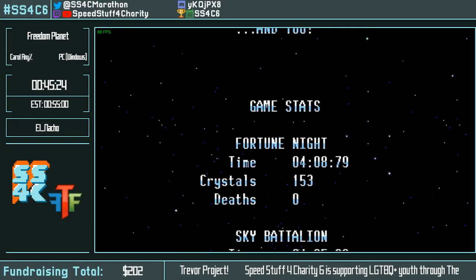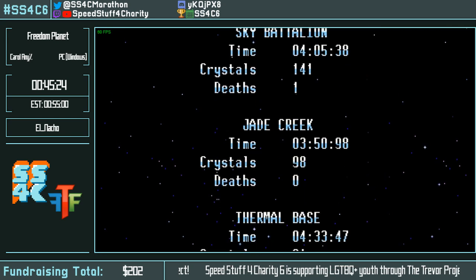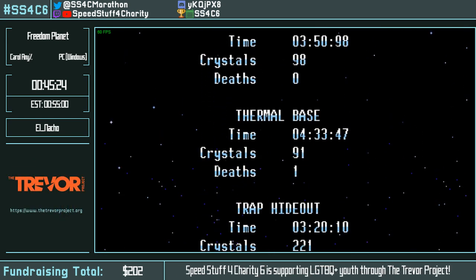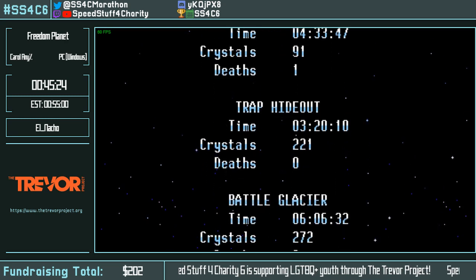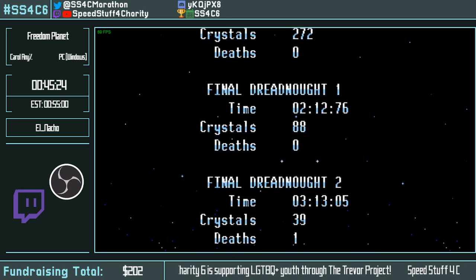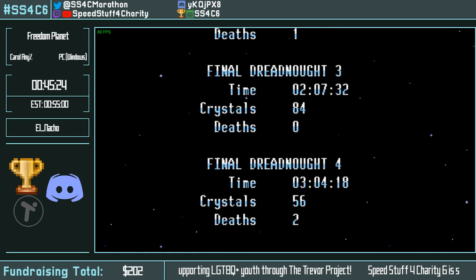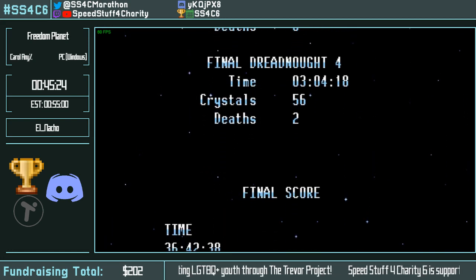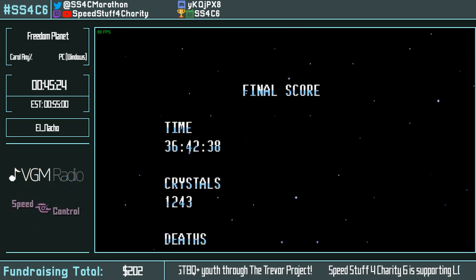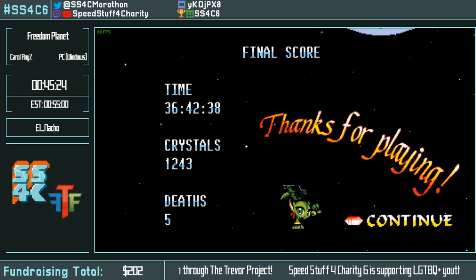Right, there we go. So those are my final stats. So you get to see my times again, a second time, minus the gameplay. That's my final time. My final time is 36:42. Yay! That's a time. Really good considering I didn't practice for my run whatsoever. I just went for it with reckless abandon.